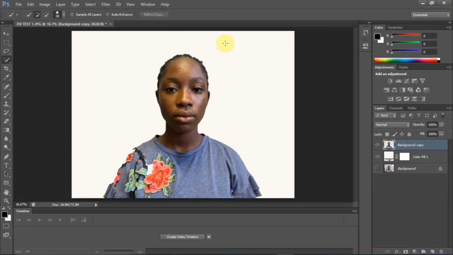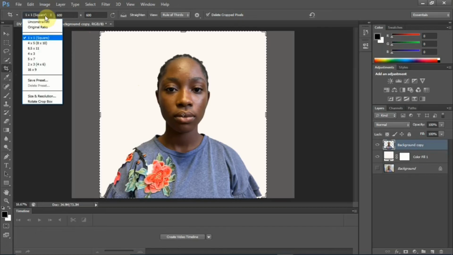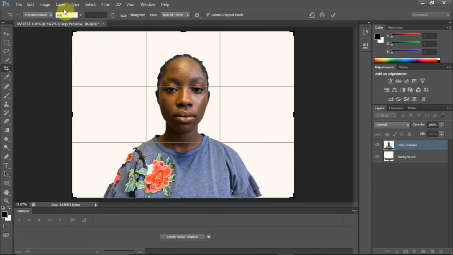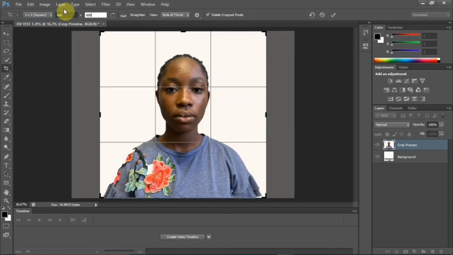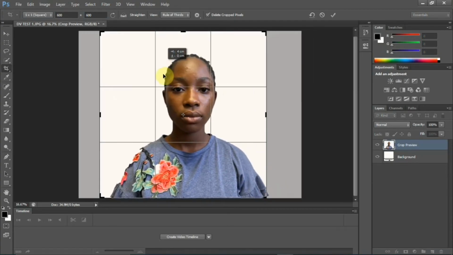The next thing you are going to do is to crop the picture by getting the right size, 600 pixels by 600 pixels. Again, move your mouse cursor to the left hand side and select the crop tool. Go ahead and select the aspect ratio, clear this and write 600 by 600. After entering 600 by 600 on the upper part of the Photoshop screen, go ahead and position the image the way I have done here.